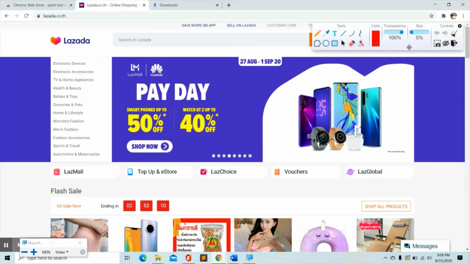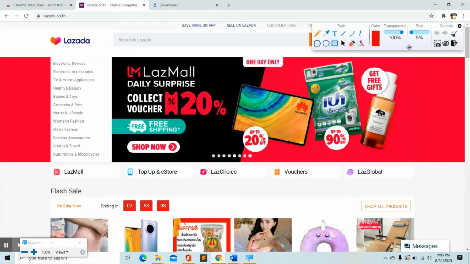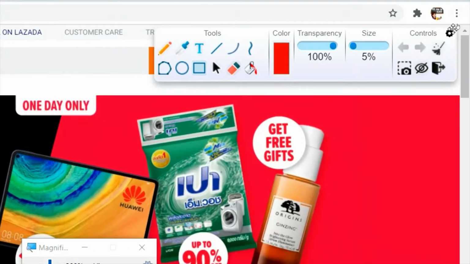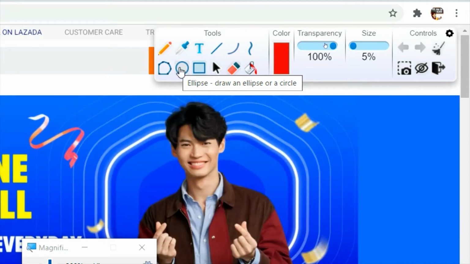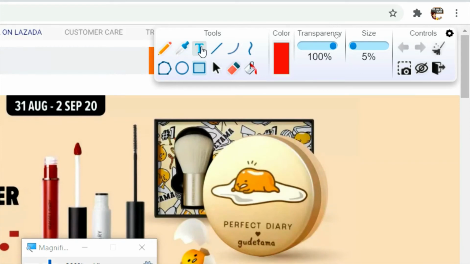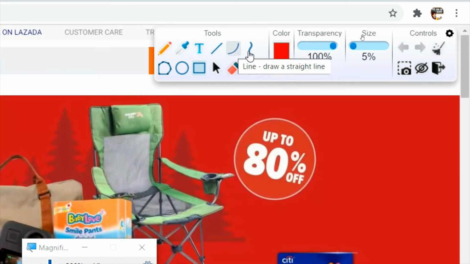I'll make it closer. Here we have the following options that we could use. We can use a rectangle, a square, an ellipse, or a polygon, and we have options of even writing text, a line, or whatsoever.